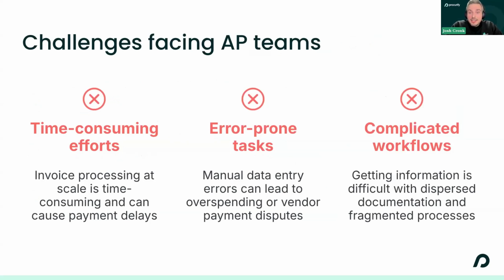Not only does it drag down the invoice processing process, but it dominates the time of the AP specialist, which makes it really hard to do anything but just be a reactive function handling that influx of invoices as they come in. And not only does it take a lot of time, but any manual task is going to risk data input errors. And this is compounded significantly as you start doing this at scale with a high volume of invoices. And companies producing dozens or hundreds or even thousands of invoices a week are going to increasingly feel that pain. For a process as sensitive as getting bills paid, that can have majorly negative consequences on your business.